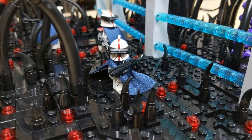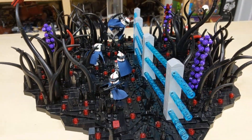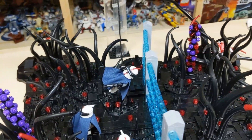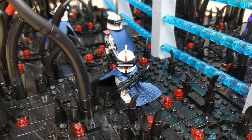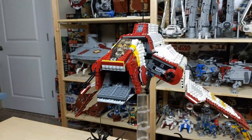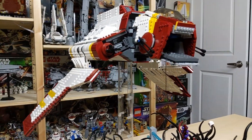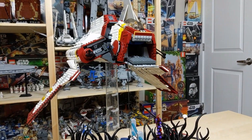We've got my custom Rhino company down here being dropped onto the planet's surface. There are probably a lot of you who aren't familiar with who Rhino company is, so I'm going to put a link to a video up in the top corner that'll explain where these guys come from and why I made them. They are my purist custom clone company. They're being dropped off by this Republic attack shuttle — actually one of the reasons this mock came about is because I'd finished this shuttle and was intending on using it in a mock. I'll put my review video up in the top right corner.